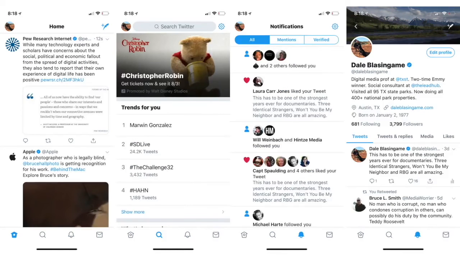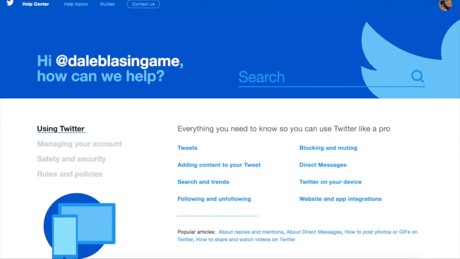So some things to keep in mind as we continue to work on improving our social media skills throughout the semester and really throughout your career. I mean, it's a continuous thing that you have to stay on top of. One thing I will mention, Twitter does have a pretty in-depth help section. If you just do a Google search for Twitter help, you will find it. Lots of rules, regulations, tips and tricks, things along those lines. If you're ever confused by anything, please look it up rather than just not knowing.